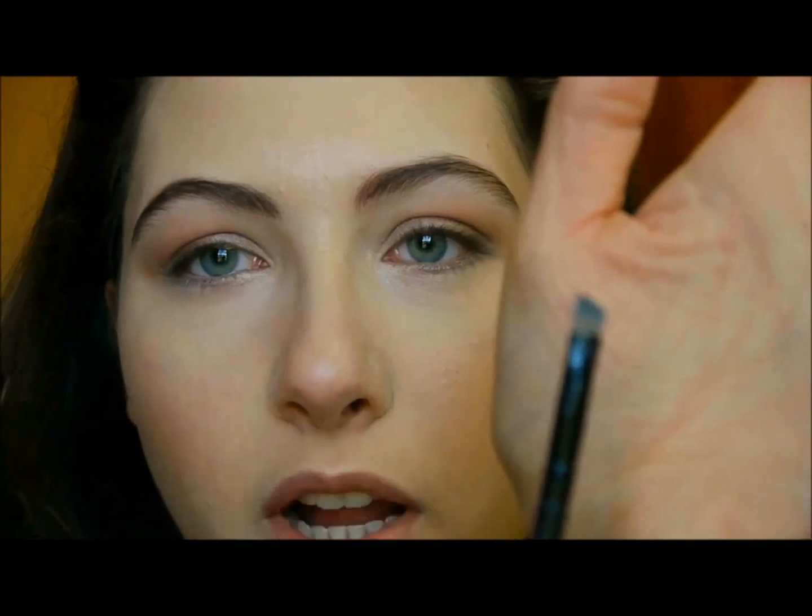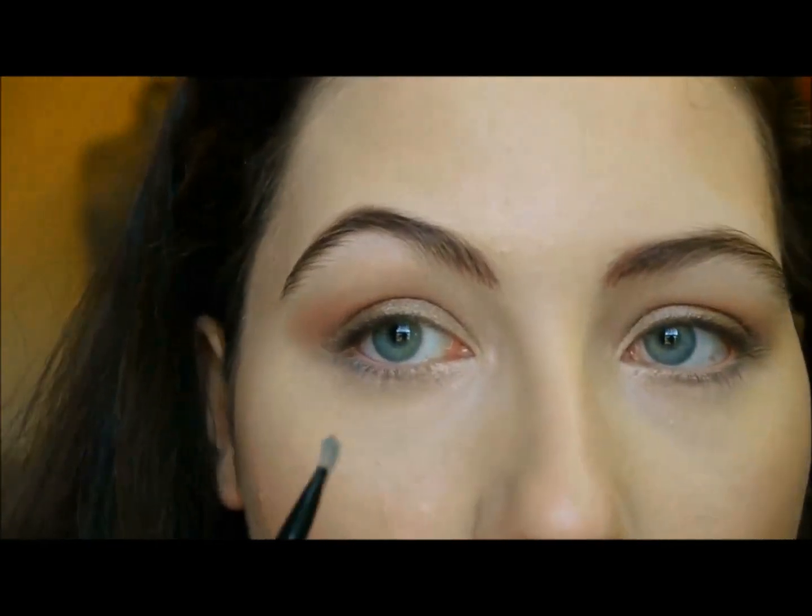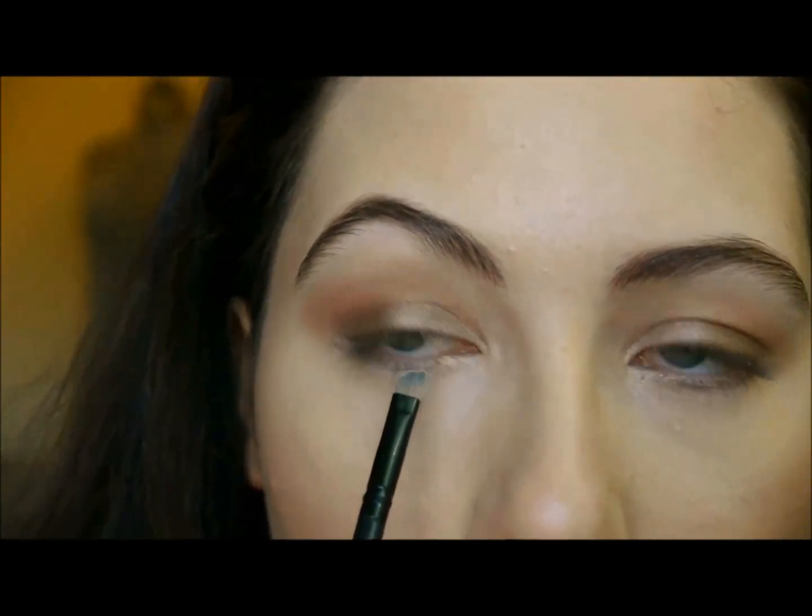So we're going to be doing the lower lash line. What you want to do is take that primer that we used before and put that on the lower lash line. So the next thing I'm going to be doing is taking this brush right here. It's this angled eyeliner brush. And I'm going to be taking this light pink color, and I'm going to be taking just this angled brush into that color. And I'm going to line basically my whole lower lash line till about here.